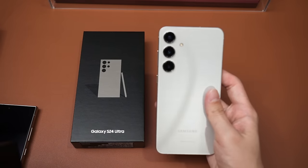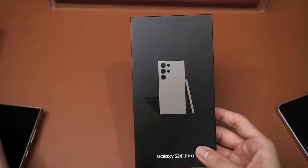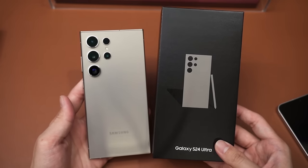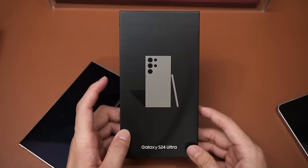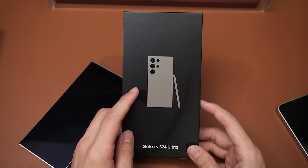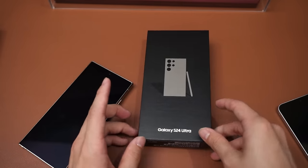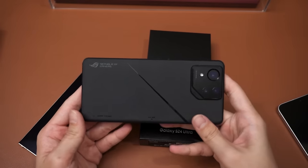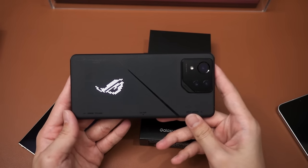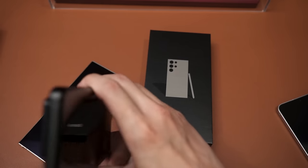Actually, the S24 Plus is here. The S24 is currently doing its battery charging test. So what I'm gonna do is to talk about the S24 Ultra's gaming capabilities in this video only. And this is gonna be interesting as well because the Galaxy S24 Ultra got 1.9 times larger vapor chamber compared to the S23 Ultra, and it is also running the Snapdragon 8 Gen 3, which is the same as this one, the ROG Phone 8 Pro, which also has the same performance as the ROG Phone 8 non-pro version.